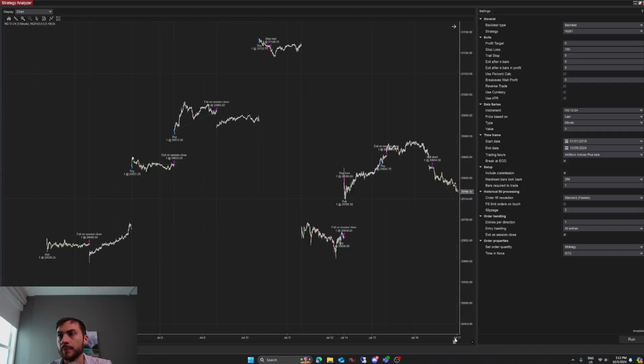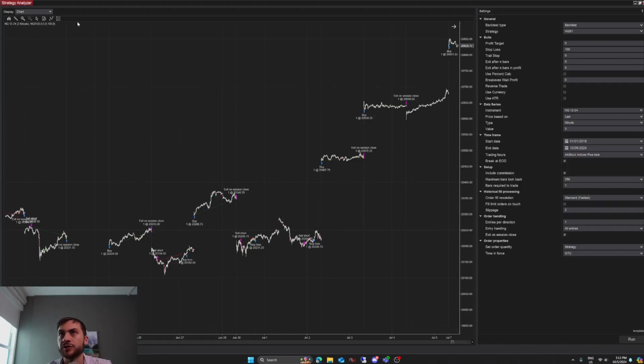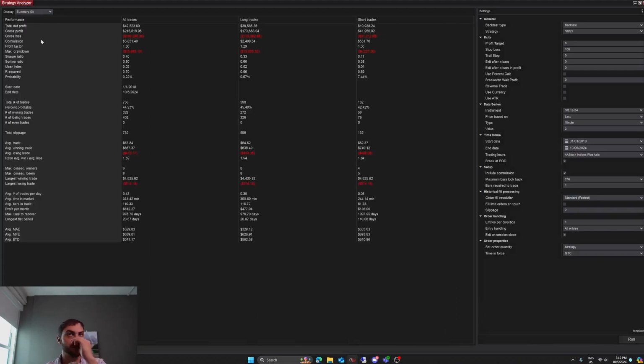All right. So here's some of the trades for the system. If we look at the results, why is this a good trading system? Obviously this is just a backtest. So backtest numbers are a good starting point. They're not the end-all be-all of a good trading system, but they are a good starting point.